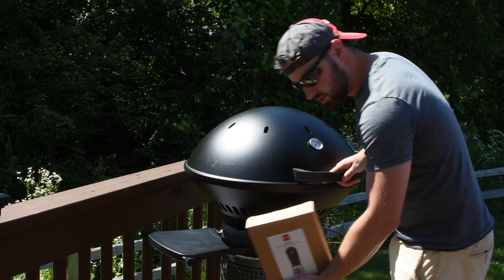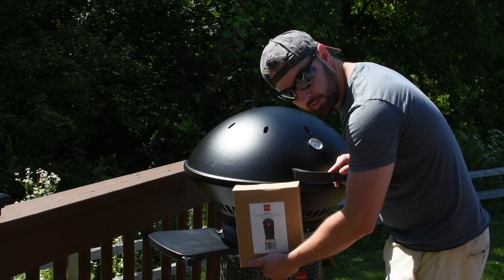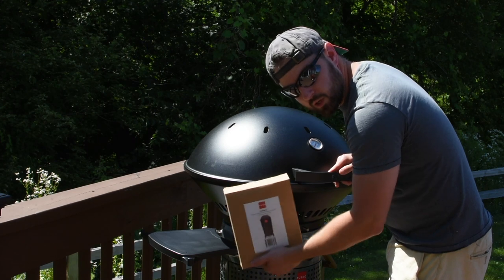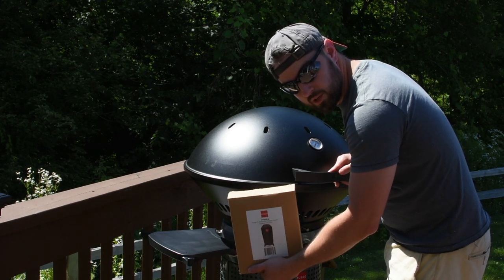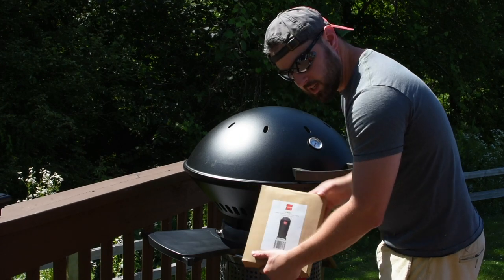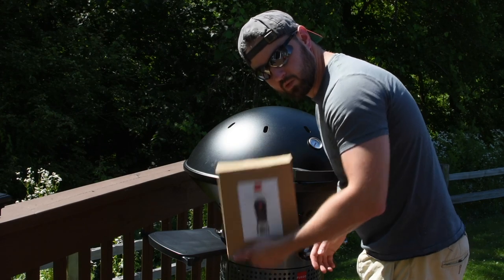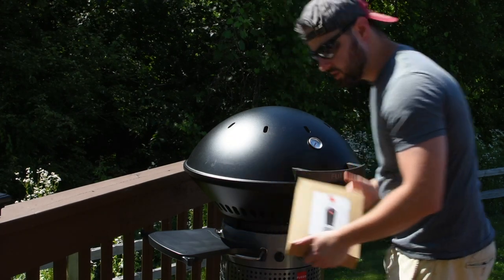Another item I would suggest, especially if you're going to keep your grill outside, is the grill cover. The grill cover will keep your grill protected from the elements, and it'll keep it nice and clean, and you know the rest. Obviously, it's a grill cover. It's worth buying, in my opinion.